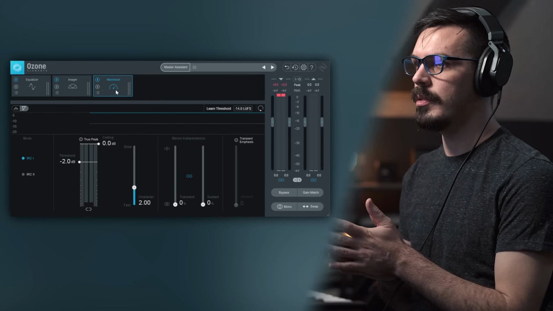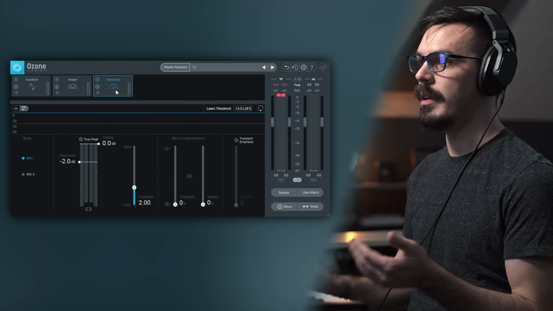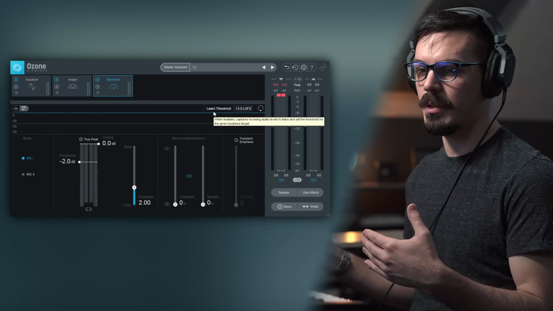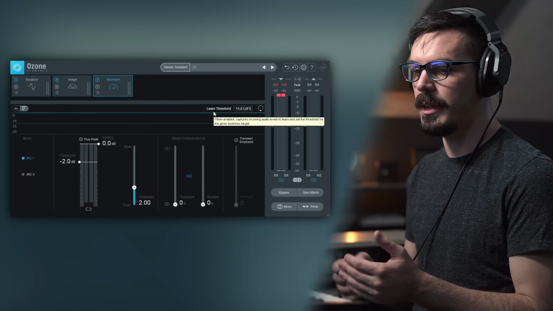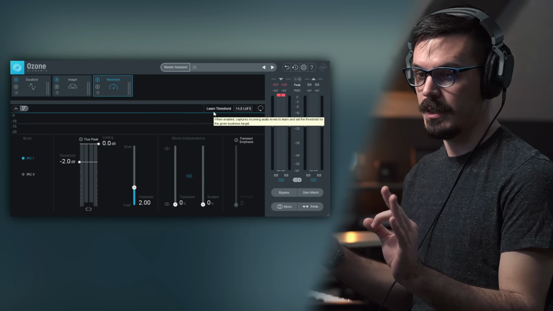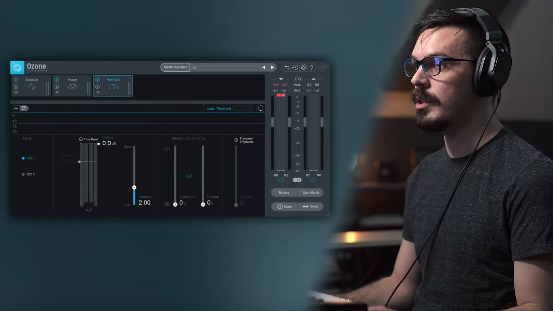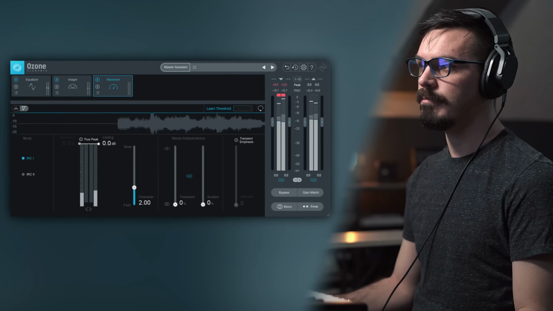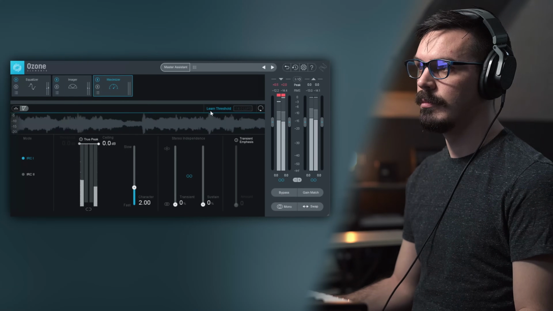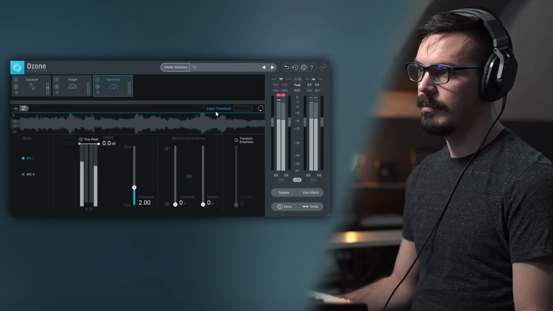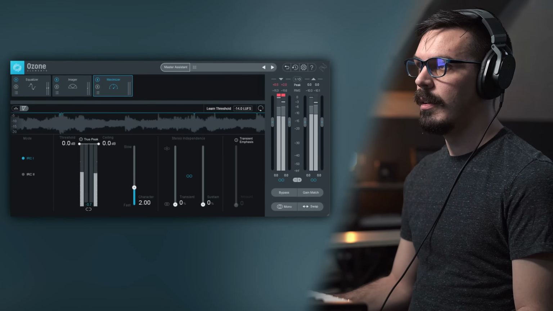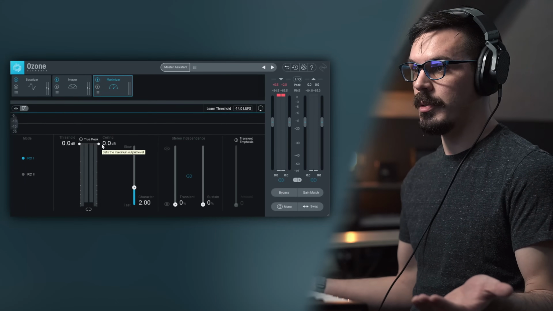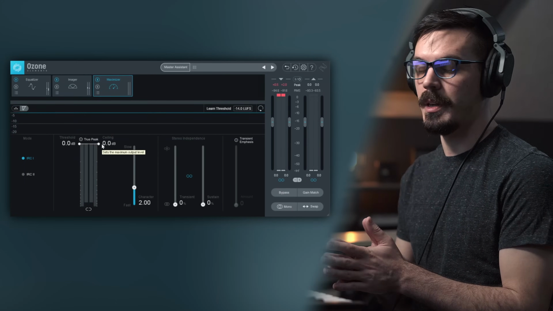The maximizer in Ozone is really, really good, and one thing we could do is just learn the threshold. Most streaming services are somewhere between minus 10 and minus 14 LUFS. If you wanna go for perfect loudness, you can certainly just learn the threshold, play the track at the loudest part. And we're done. In my case, my track is already loud, so Ozone is saying you don't need any maximizing.